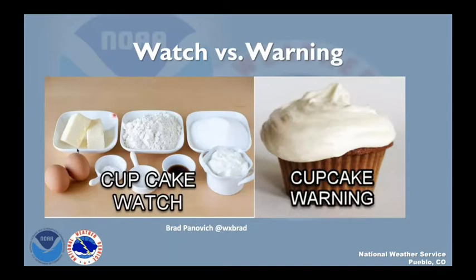But at any rate, all of these can be analogous towards a severe thunderstorm day. We have, say, the butter is your moisture. Say the flour is your instability. Sugar's your lift, which kind of makes sense. And then all of this right here, that's your wind shear. So put all this together, you're going to start having rotating thunderstorms. And then eventually it turns into this cupcake. Deliciously fierce.